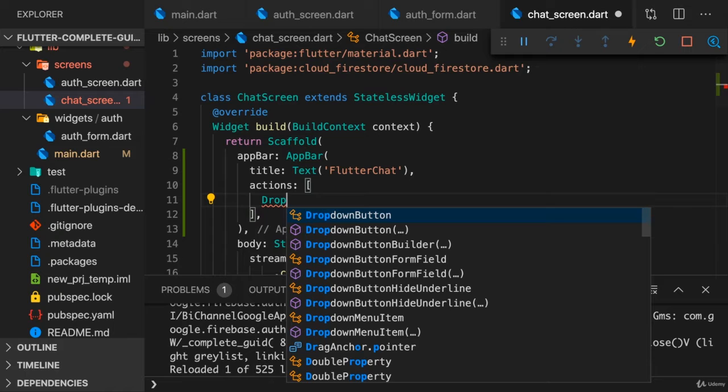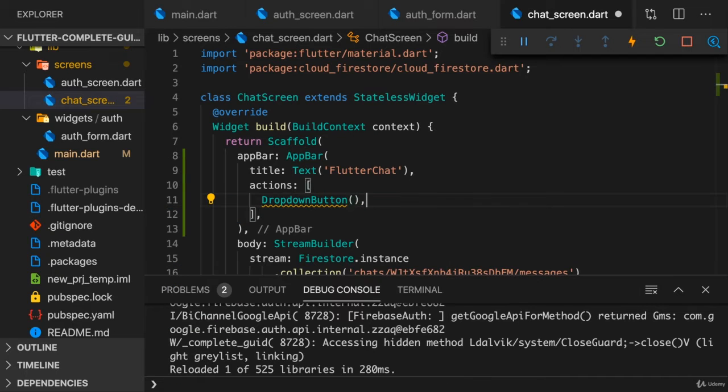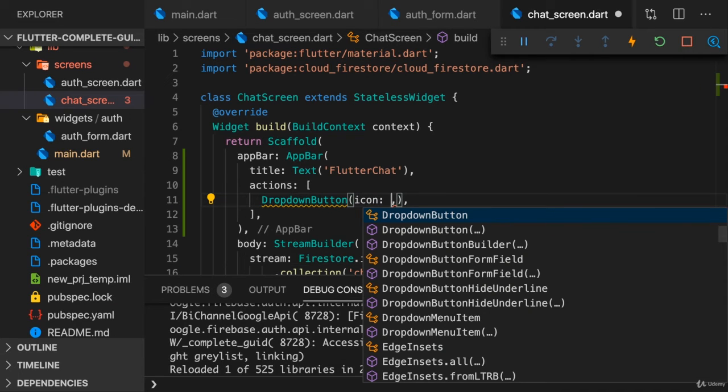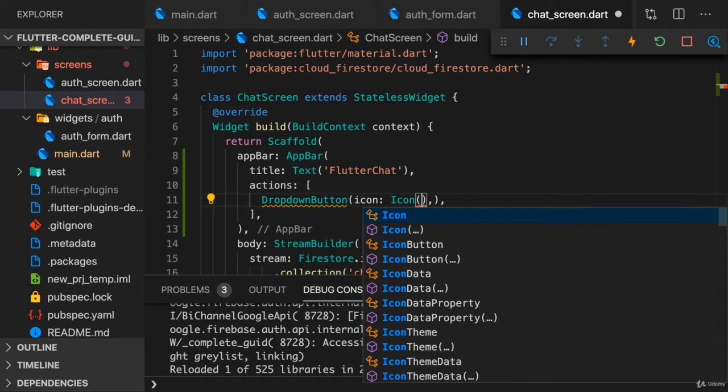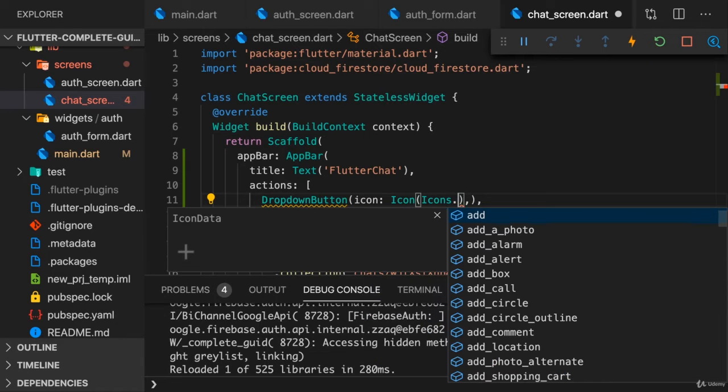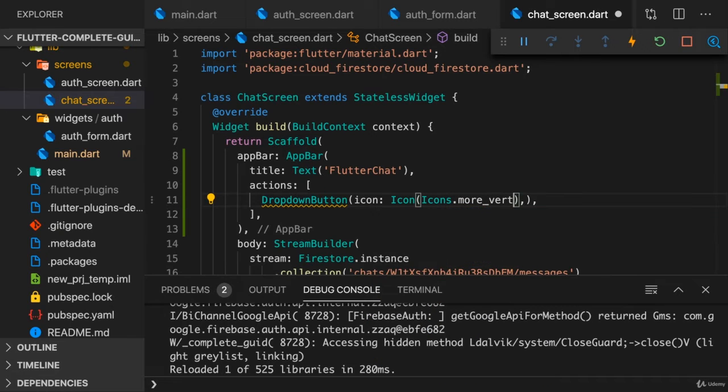And there I want to add a DropdownButton, which is a default widget that comes with Flutter. The DropdownButton is able to render an icon, which is displayed in the action bar. And there I'll use the Icon widget and then the more_vert icon, which basically gives us 3 vertical dots.